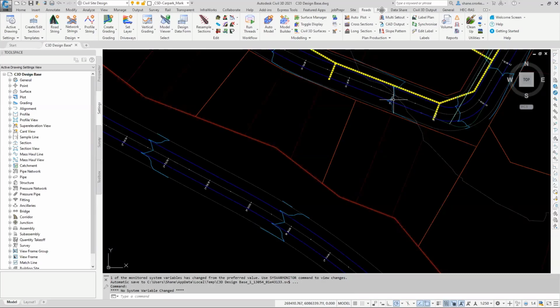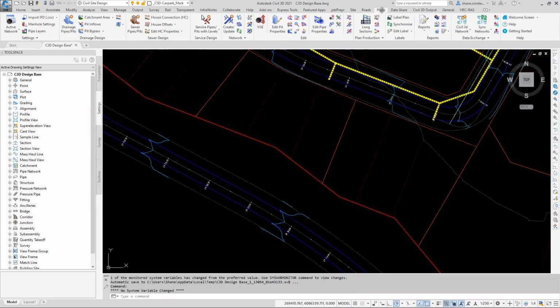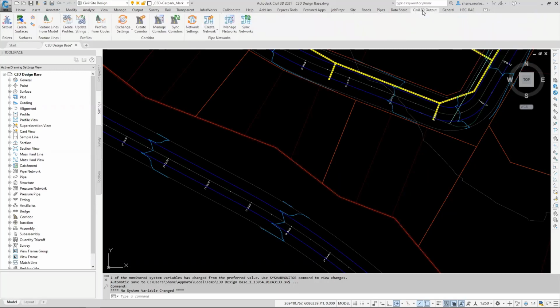Okay, so what we've added, civil site design now has two areas where you can access Civil 3D exchange. For pipes, you actually have some dedicated tools here in the exchange area to create Civil 3D pipe networks, which we'll hit up, and also managing those networks. And we have a dedicated Civil 3D output tab. So part of what we've done in recent releases is really to expose corridor exchange functionality, ability to push out profiles from your design in civil site design. And that's expanded to Civil 3D pipe networks.